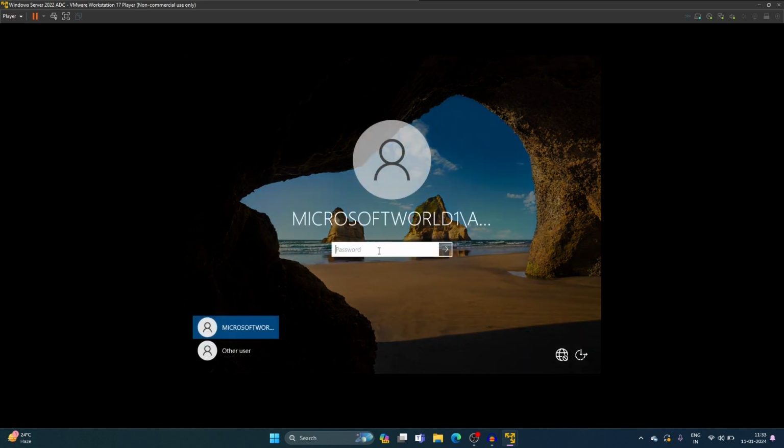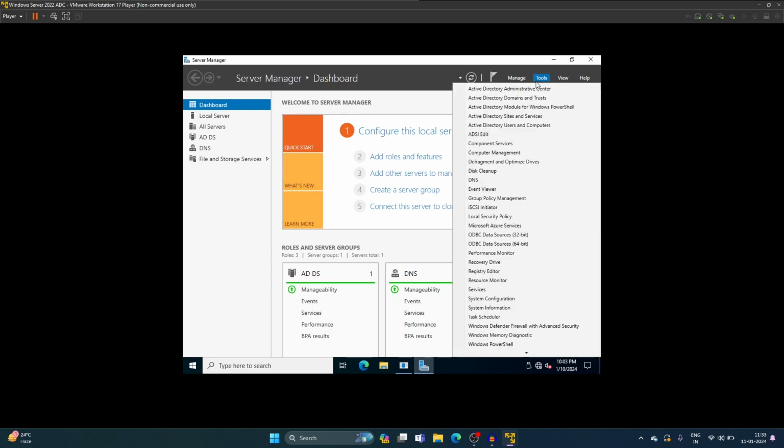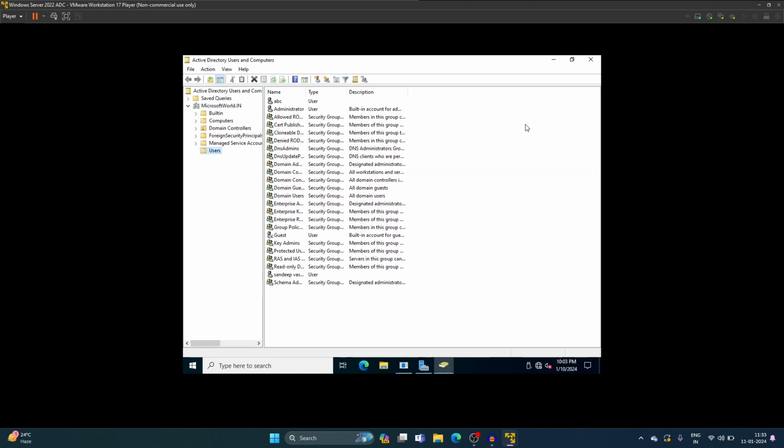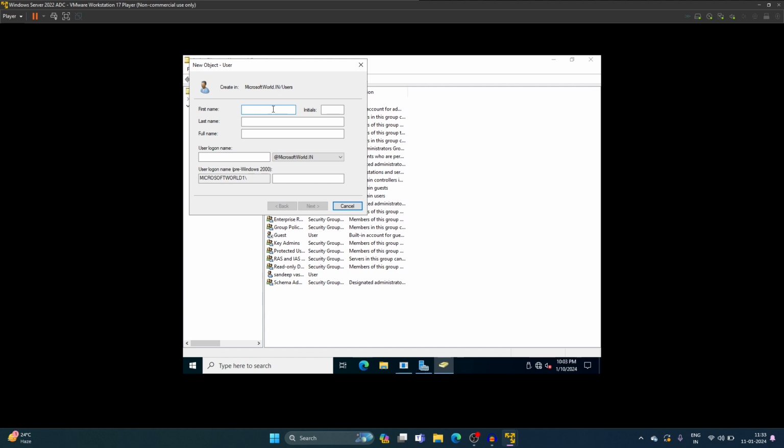Log into your main server. Here, click on this. I'm going to users or group. Right click on this and click on new user. Just for a sample, I'm creating Sandy as a user.